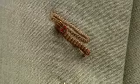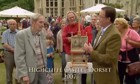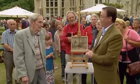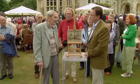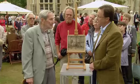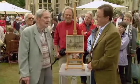I notice in your lapel you're wearing the famous caterpillar badge, only given to those people who bailed out during the Second World War over occupied territory. Yeah, we'd been to Italy and we were coming back over France and the pilot was killed and the rest of us bailed out. But after bailing out, I was in an orange suit. The German pilot thought that we were dropping ammunition and guns to the French resistance. So he opened fire on me and hit the parachute quite a few places. So, you came down a bit quicker than you'd hoped to? Came down, we had a double fracture of the back, but the Germans took me to hospital.